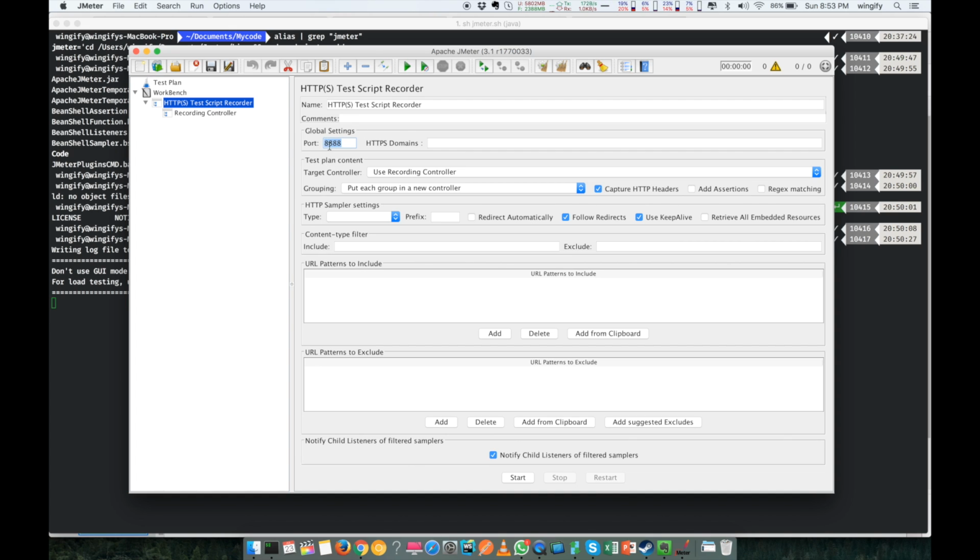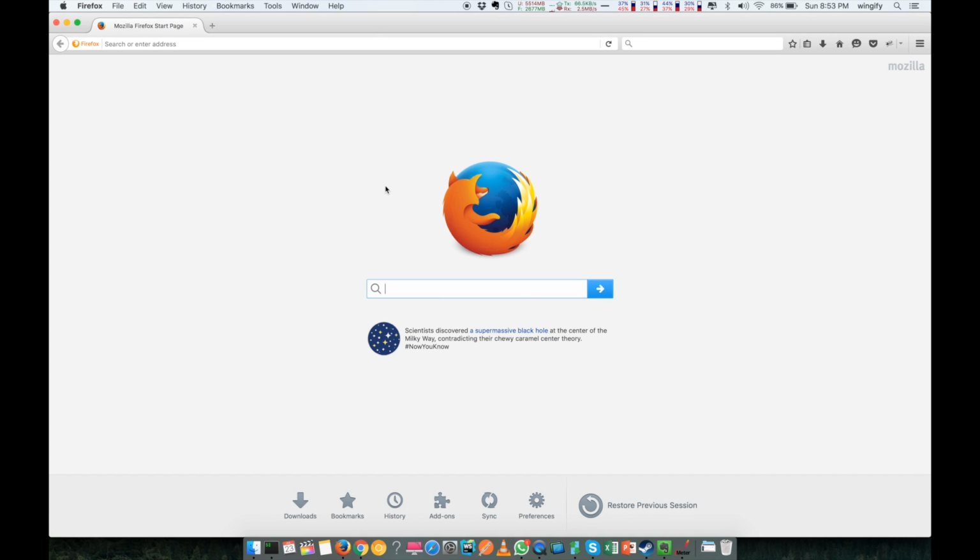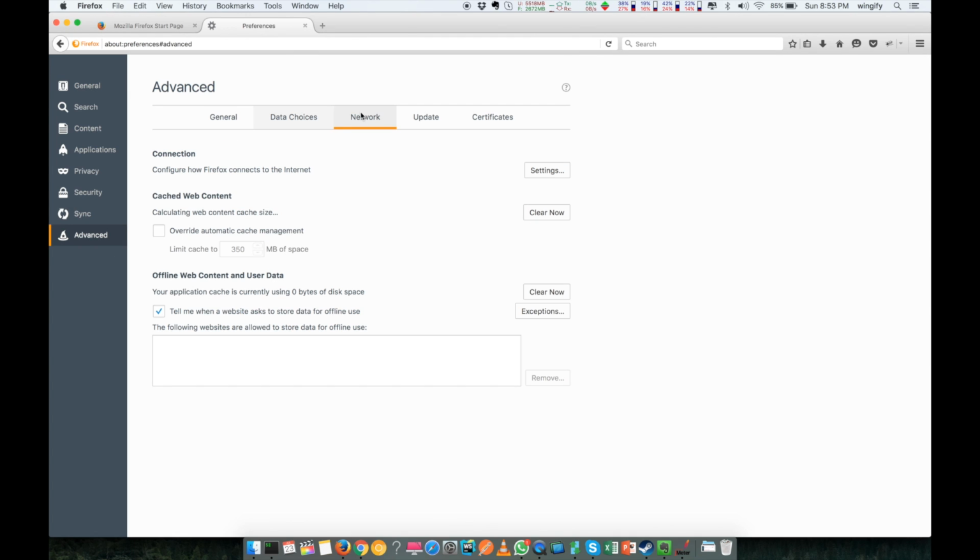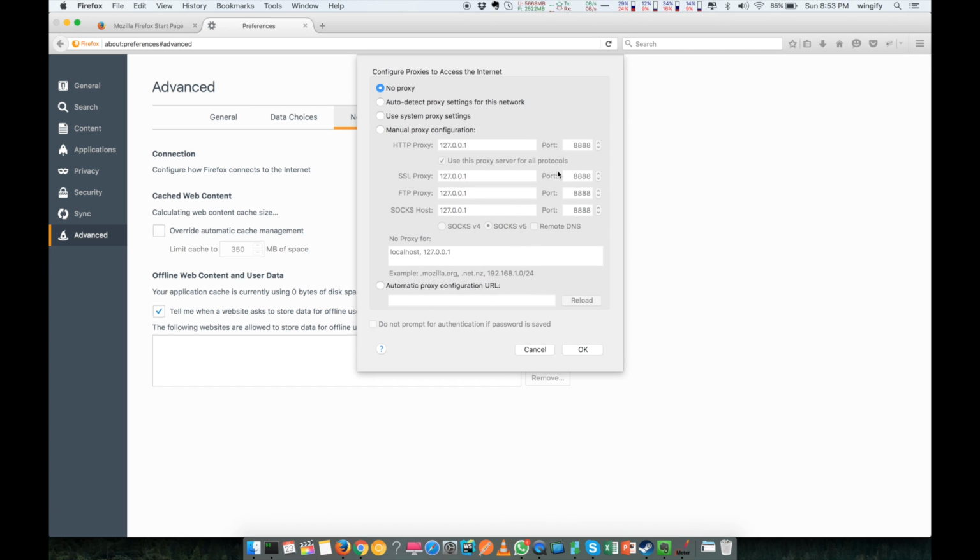All right, so what we have to do is copy this proxy setting and go to Firefox. You can use Chrome also, but I prefer Firefox because most of the time I'll be using Chrome, so if the proxy was not running, I'd have no internet and this would be a problem. So go to preferences, go to advanced, and there you will see network, and go to settings. Here you will have a manual proxy option. Just add your local IP, that is 127.0.0.1, and 8888, and click on OK.